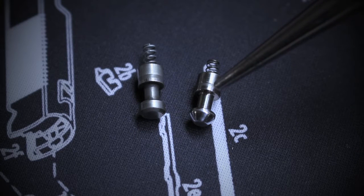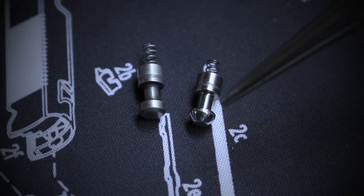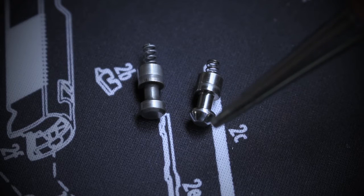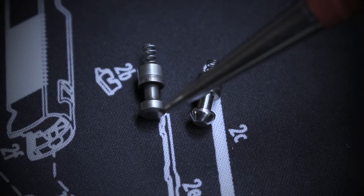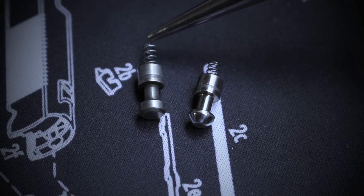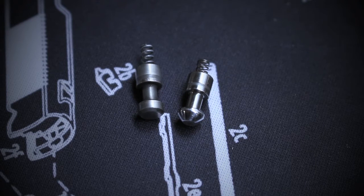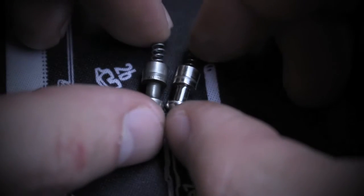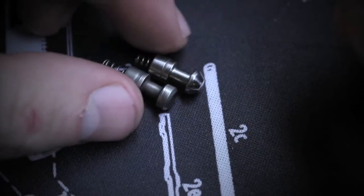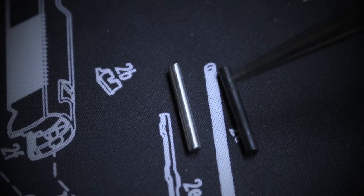The next part is the safety plunger. Here's the new DK Custom Triggers one and the old Glock one. The first thing you can see is it's very polished and it has some radiusing done around the edge versus the old Glock one. Also the new spring looks a little bit shorter than the old spring, and pushing on both of them it feels like the new spring is a little bit lighter as well — so a few little changes and a nice polishing job.